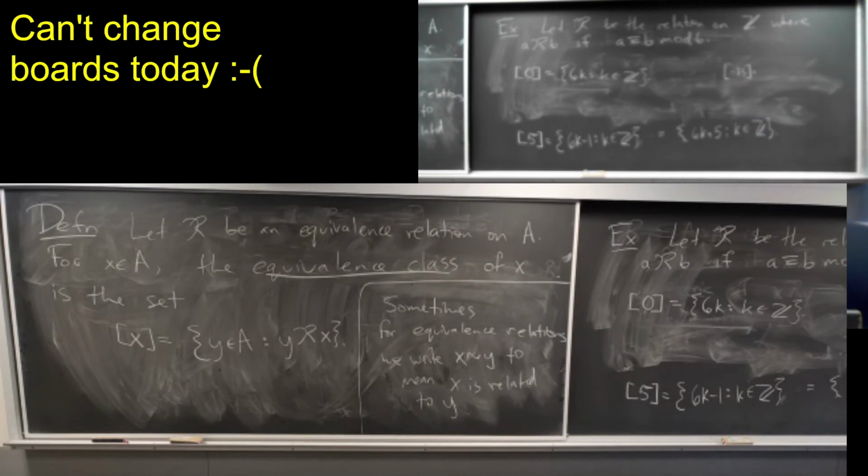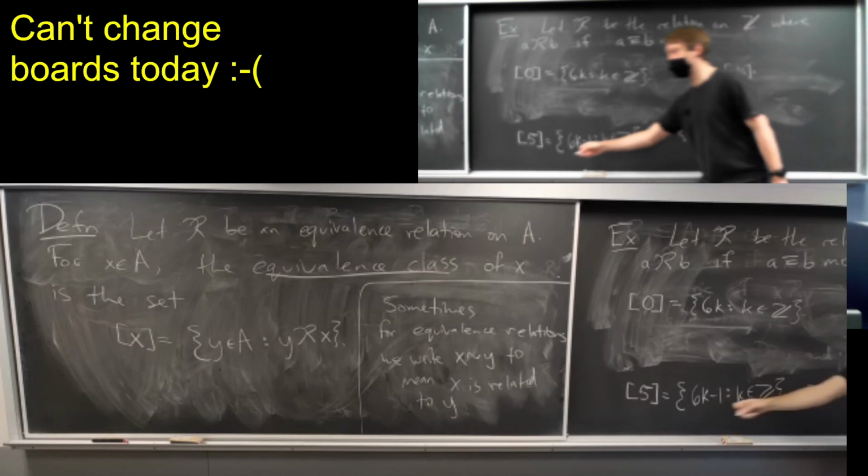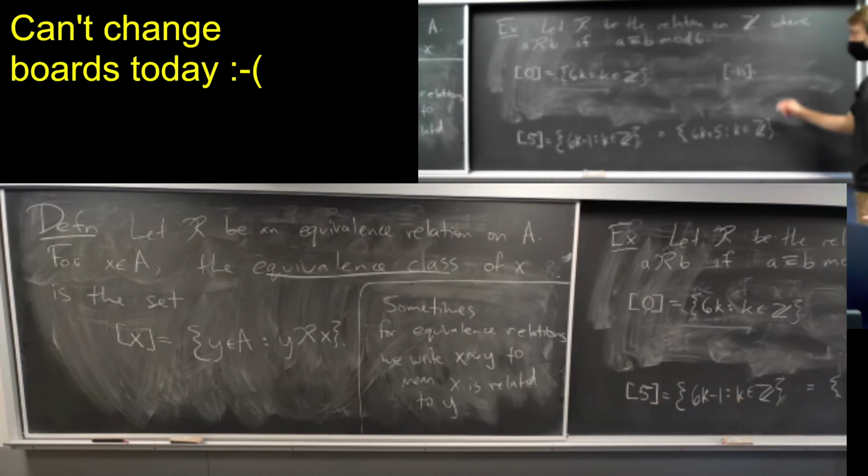So if you guys are having a hard time with this modular arithmetic, two things are congruent mod 6 if you can start at 1 and add 6s to get to the other one. So if I add 3 6s to this, I add 18 to this, I get 5. So these things are congruent, and it turns out that they've got the same equivalence class. So something is equivalent or related to negative 13 if and only if it's related to negative 5.